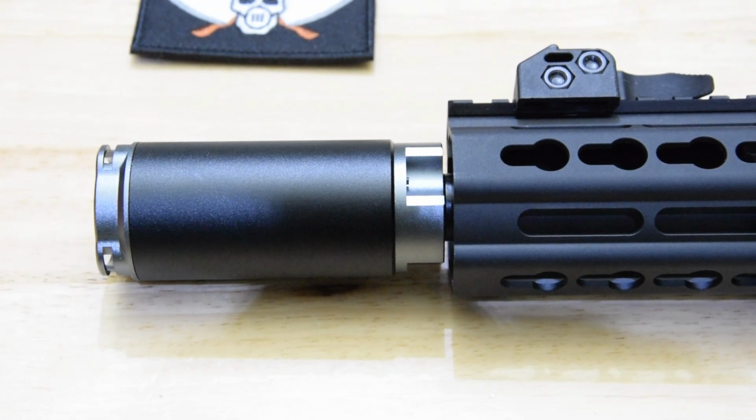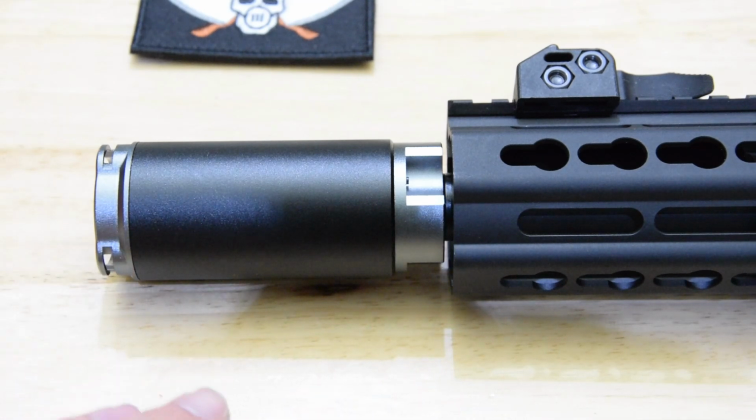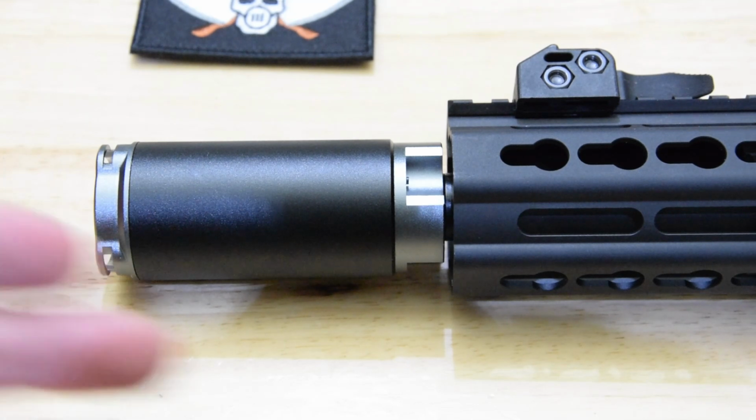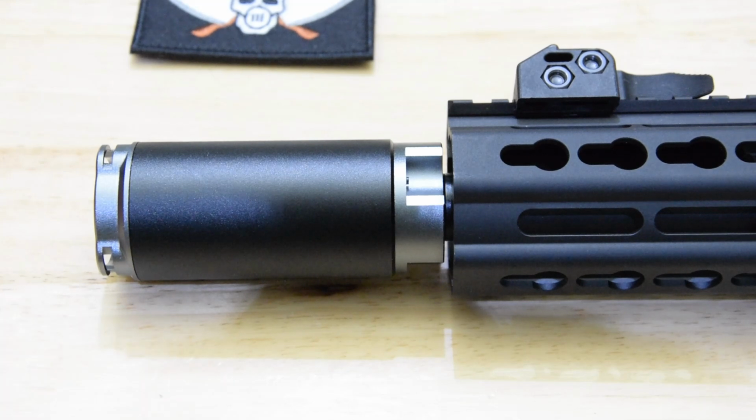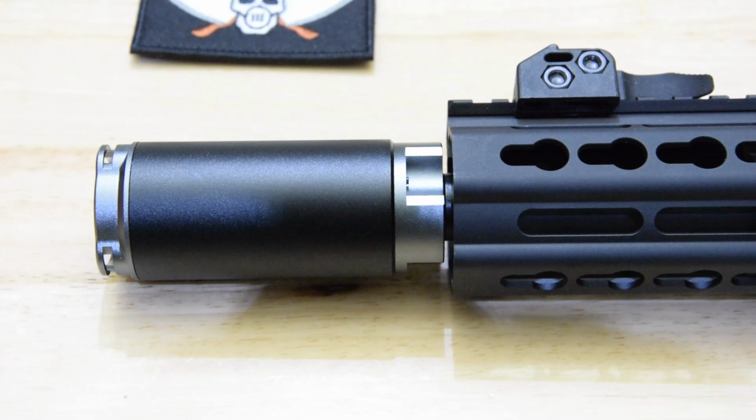I think we can all appreciate that looks pretty cool, and this does look quite at home on my blaster here. It suits it perfectly, actually. I really like it. At first I wasn't sure if I'd like it, and as soon as I saw it on, I thought, yeah, that's really cool looking. I don't think you can fully appreciate how cool this looks in the dark. The camera doesn't pick it up, but just to try and bring it to you, I'm going to give you a full auto burst in the dark. Check this out.